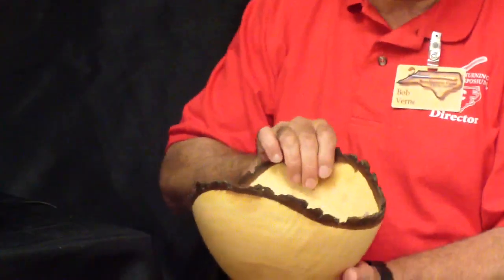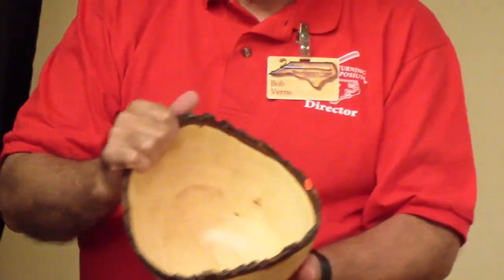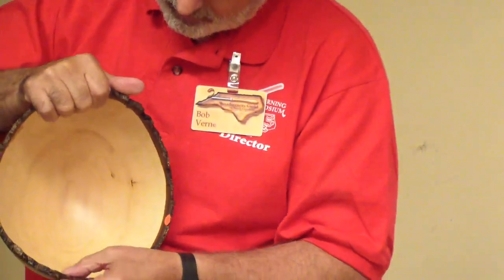I am a sucker for natural edge bowls, I tell you. Sycamore. No. Who did this? It's more standard. I like it. Nice straight lines. A little small base. Have you tried this without a base at all?